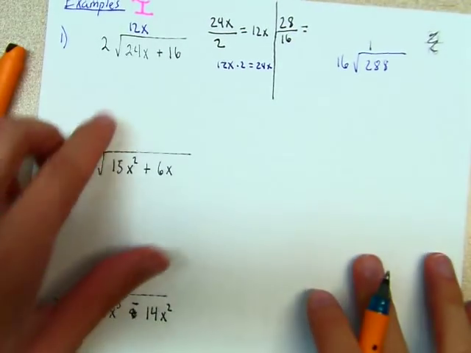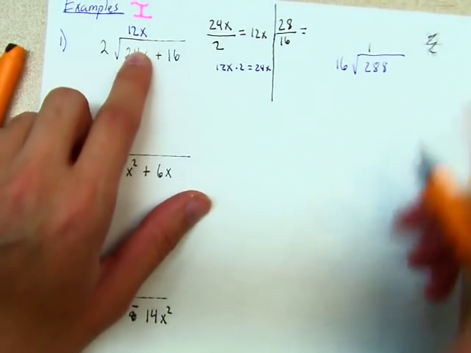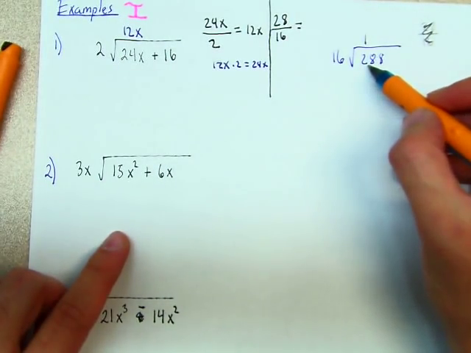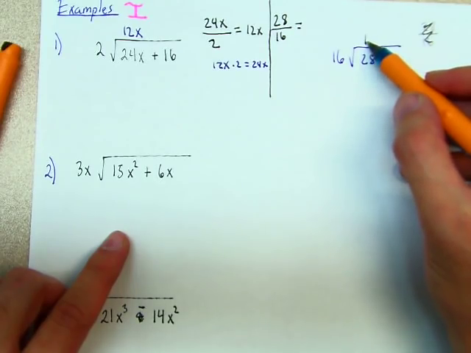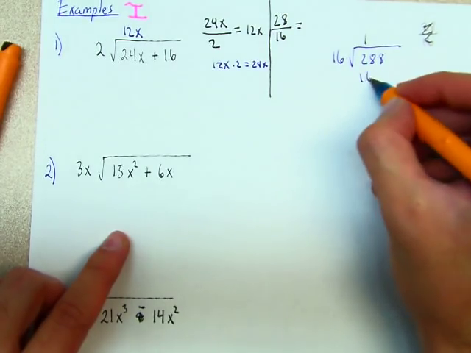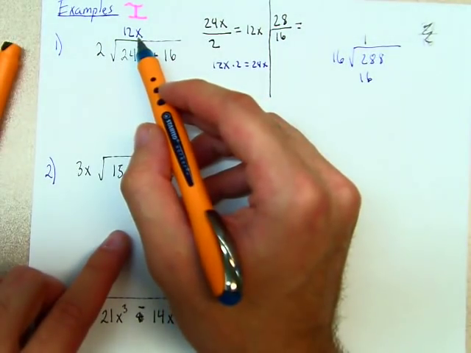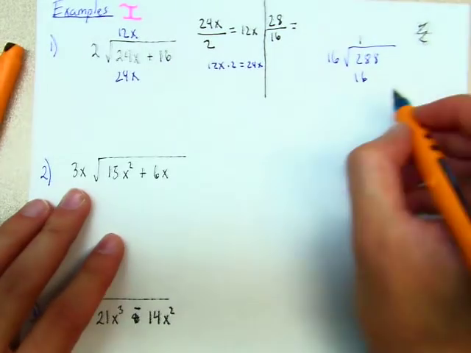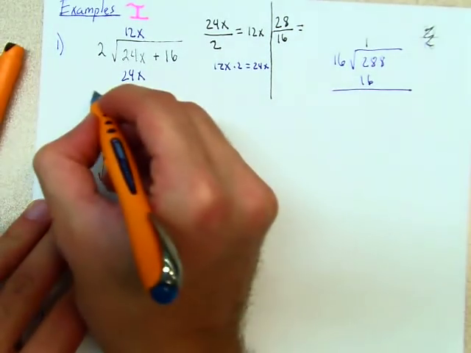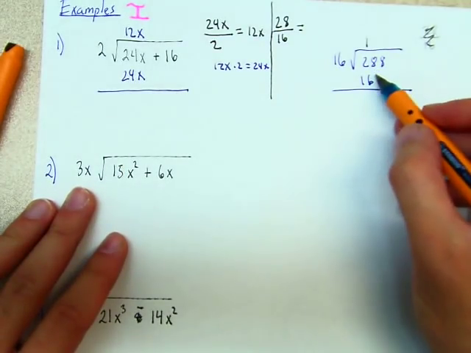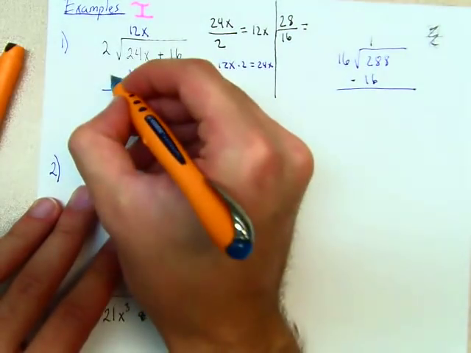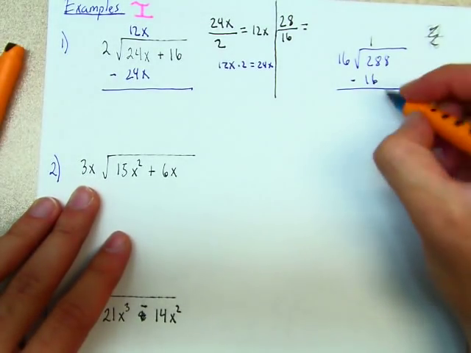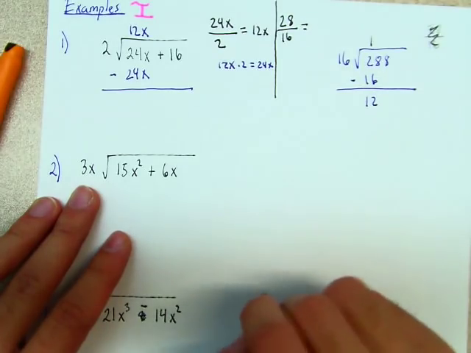So far so good. Now, what did we do here? You see, when 16 goes into 28 one time, what did we do? We did 1 times 16 is 16. And we're going to do the same thing here. 12x times 2 is 24x. Right? And what did we do here? Bar, bar. And what did we do here? We did minus. And we're going to do the same thing here, minus. So what was here? This is 28 minus 16. This is 2. This is 12. What about here?